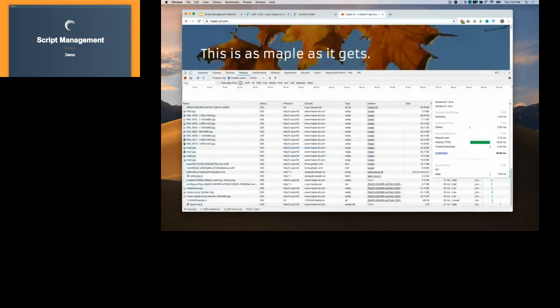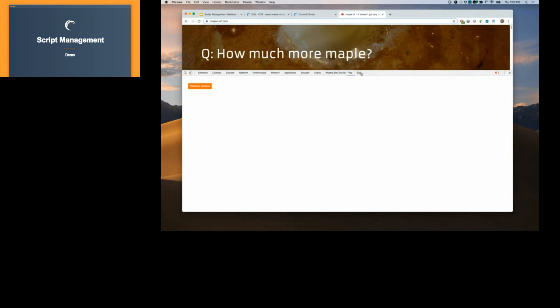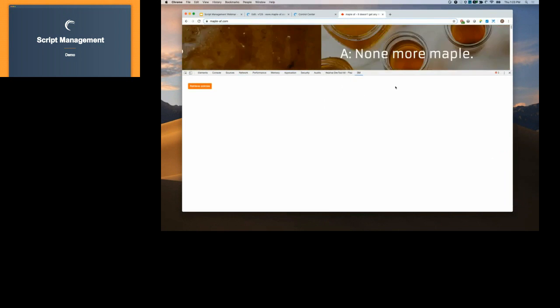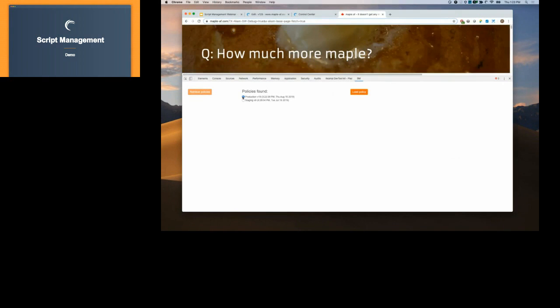There's also a Script Manager extension in the Chrome Web Store that you can download, similar to Pies, which you may have used for adaptive acceleration or Image Manager. The Script Manager extension allows you to retrieve the policy from Luna within the Chrome extension, and then test changes without actually having to make configuration changes.